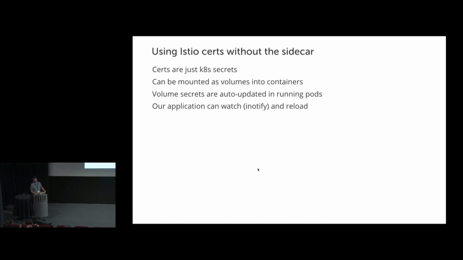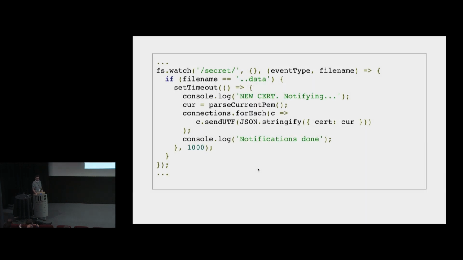I have a demo of this as well, because we can set up an application that's listening for file system events and then reloads the certificate. In Node.js, we can simply do something like this. I've mounted the certificate under /secret, and then I can use fs.watch to watch for changes. Whenever there's a change, I'm going to notify the clients. So I have this tiny little website here, which now has a certificate that's loaded. You don't really have to read what's up there. It just says there is a certificate, and it was loaded.